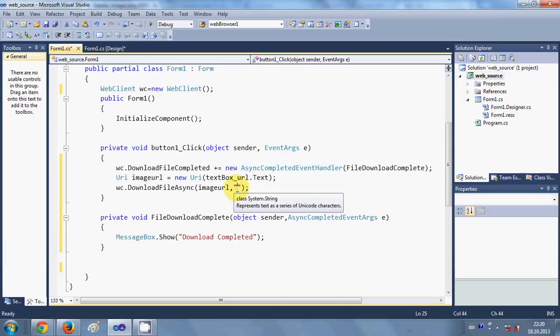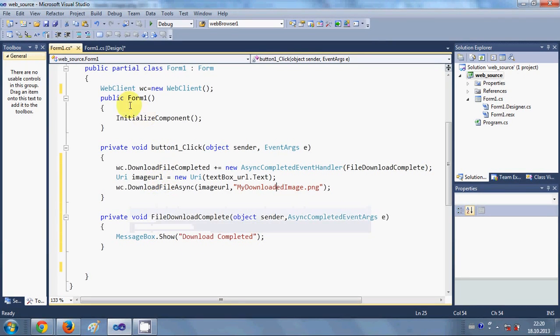For example, I am downloading an image, so I will give my file the name my downloaded image.png. You can give any name here, and now our code is complete, I think. Just write this, make this function and write these 3 lines and you are done.